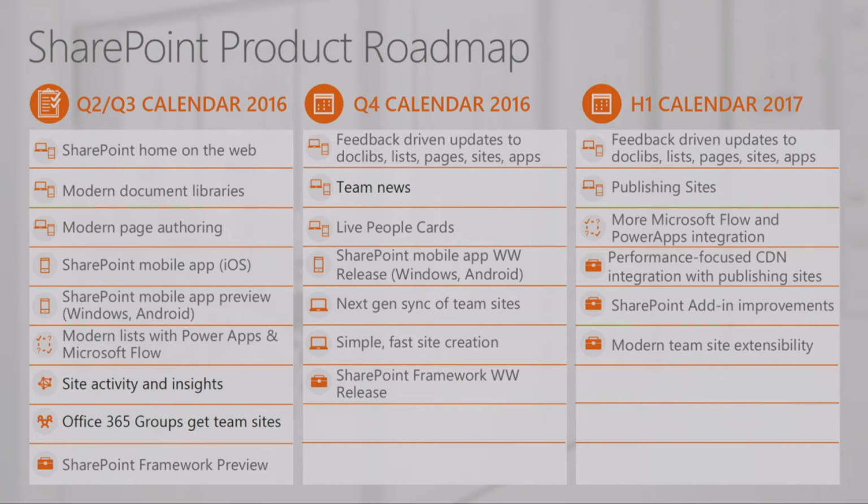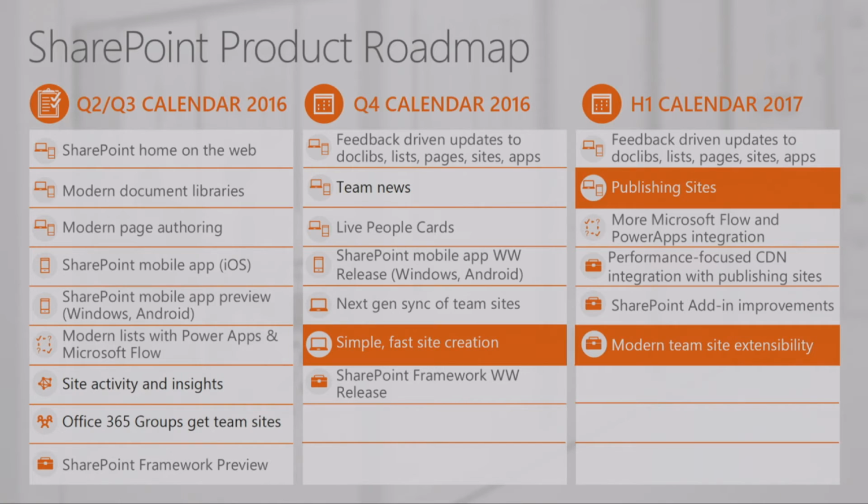So this is also another slide you guys have probably seen. This is the product roadmap. Stuff to the left are the things that we've been working on a lot this year. Stuff in Q4 you'll see is what will be coming out now or right after Ignite. I wanted to highlight 3 things in particular because one of them, as I mentioned, is the stuff that you've seen this week around site creation, and then also some of the stuff that we're going to be working on in the next part of next year.